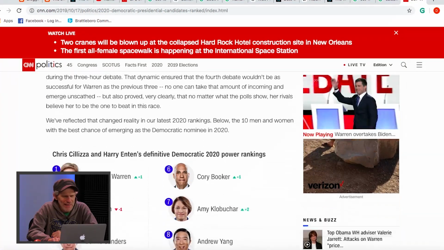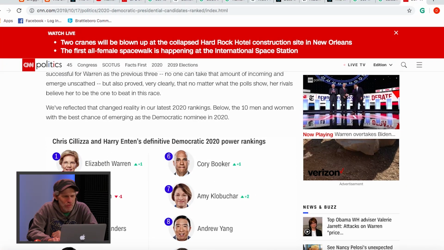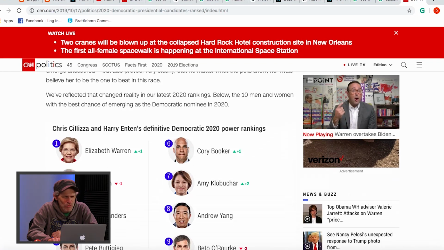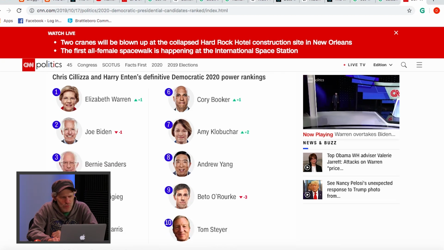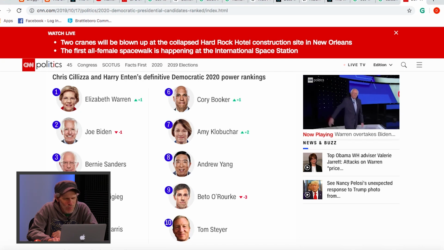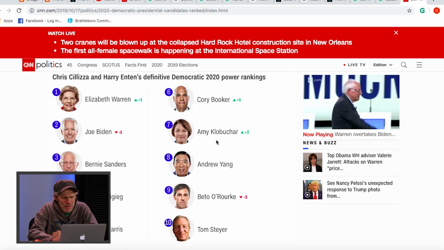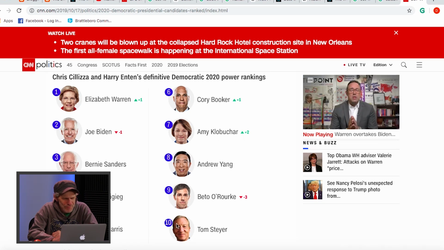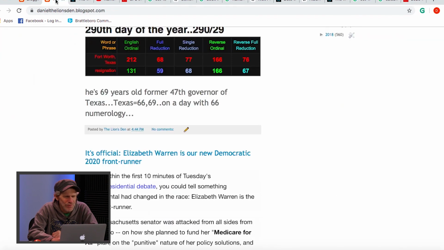So here they have the rankings, just like football, who's number one, like your number one song. It's a horse race, right? They talk about this all the time. Look, Warren number one, Biden two, Biden's down 1 point, Warren's up 1 point. Look at Cory Booker, he's up 1 point. Amy Klobuchar's up, I never heard of her, up 2 points, right? These are the top 10. I think there are 22 candidates at one time. So let's go to the decode.